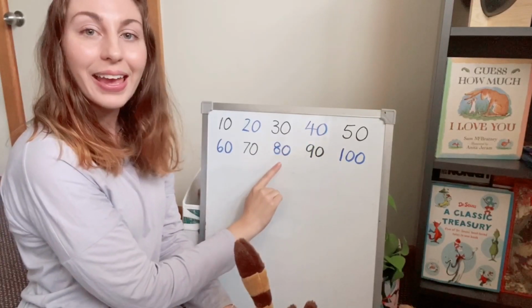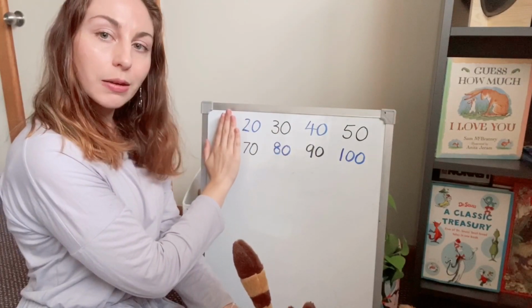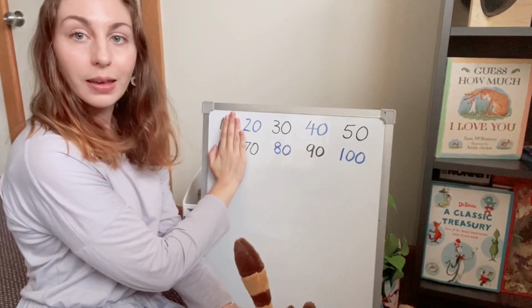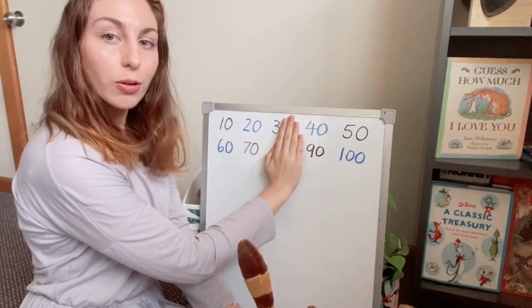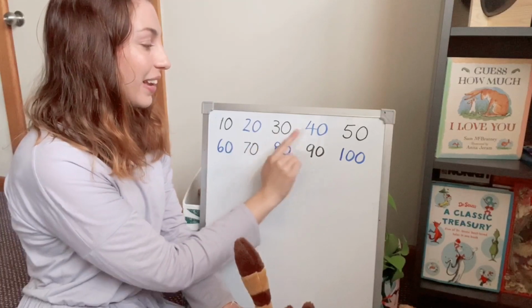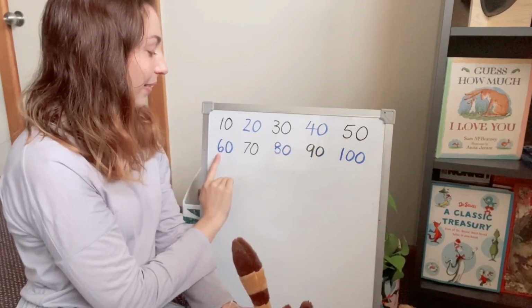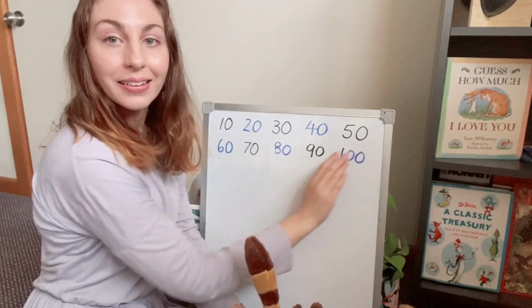60, 70, 80, 90, 100. But if you get rid of that 0, like that, can you see that? Maybe more over here you can see better. Do you see how there's just a 3 there? There's 1, 2, 3, 4, 5, 6, 7, 8, 9, and 10.